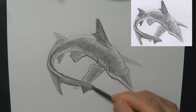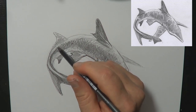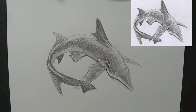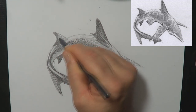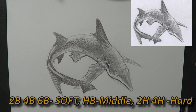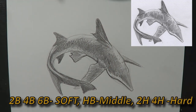In future videos I want to do a thresher shark with that nice big long tail, and I'll probably do a similar sort of thing. I've built up lots of shady parts there. I have a bit of a plan to make it look like it's underwater in a minute. Just getting all the tones right at the moment — I'm using a fairly soft pencil, like a 4B. With a 4B, an eraser takes it off quite easily without damaging the paper. If you're not familiar with how things go: 2B, 4B, 6B are all soft. HBs are in the middle, and when you start going 2H or 4H they're really hard pencils — they gouge into your paper and you don't want that.